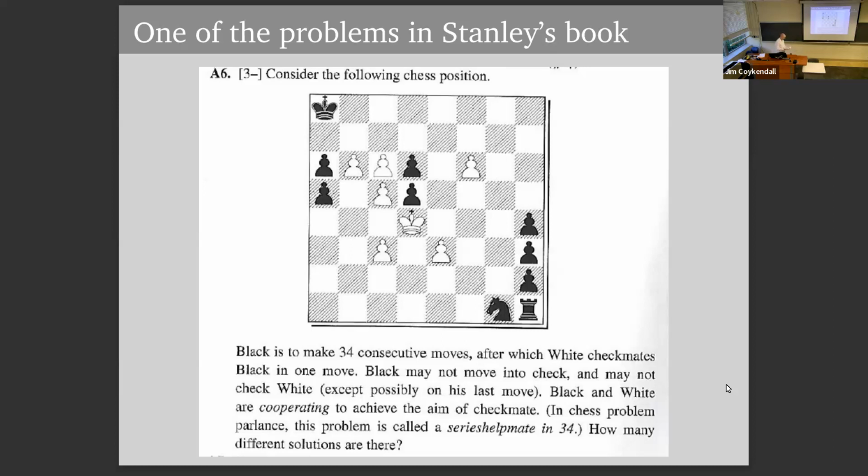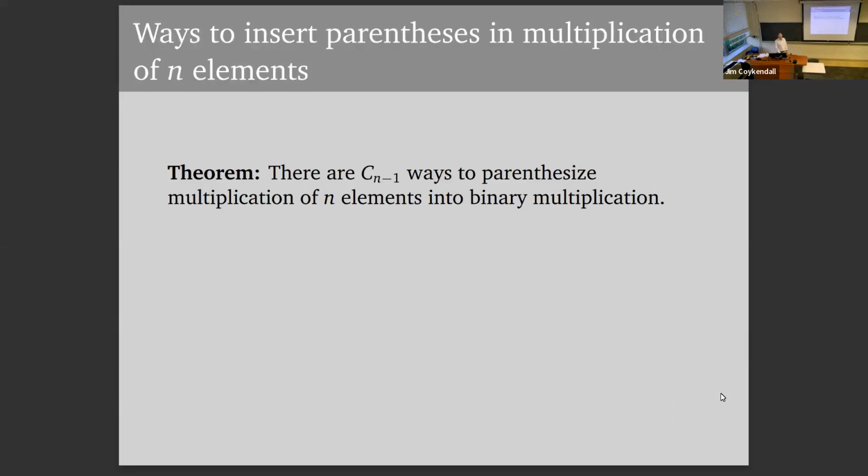But the solutions are in here somewhere. So there's an explanation, but it ends up that the number of solutions is the 17th Catalan number. I mean, 17 is half of 34. I don't know if you change this to another even number, if it's going to be half of that. The position of the pieces seems really random. Like, what if you change those? But I don't know. Anyhow.